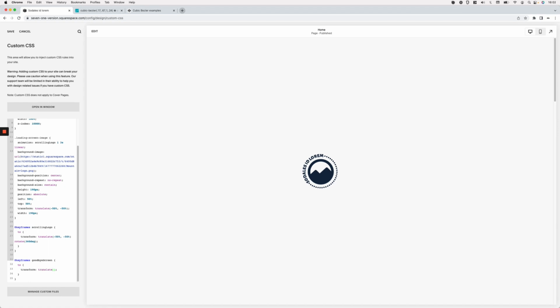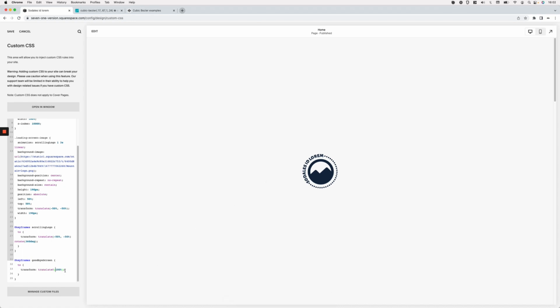So if we want to move this horizontally, we need to use the translate x function. And then if we use 100%, a positive value, then the screen is going to shift or slide to the right side. If we use a negative number, then it's going to slide into the left side. And then if we use the translate y function, if we keep a negative 100%, then what's going to happen is that the loading screen is going to slide upwards. And if we use a positive number, we're going to slide the screen downwards.